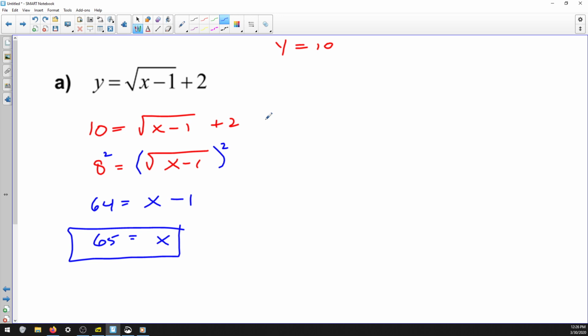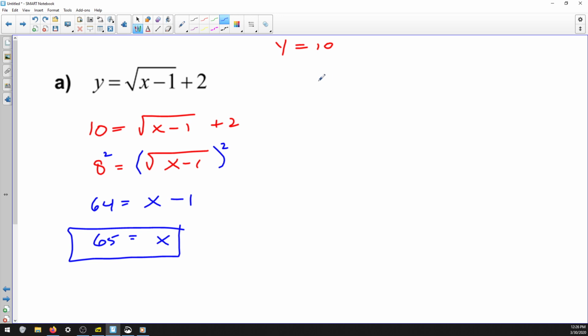The same thing is going to work for letter B. You just have to be a little bit more careful with that negative sign that's out front. You have to divide away that negative. And then I believe that one is extraneous, so be really careful with that one. Because when you get to the step, actually, let me just show you. We'll do it. Why not?